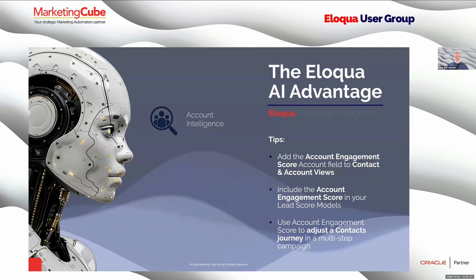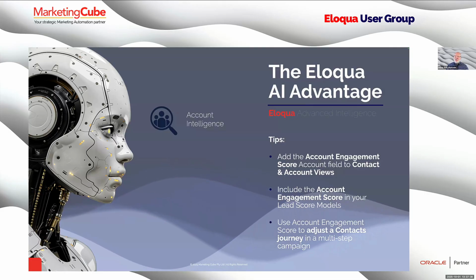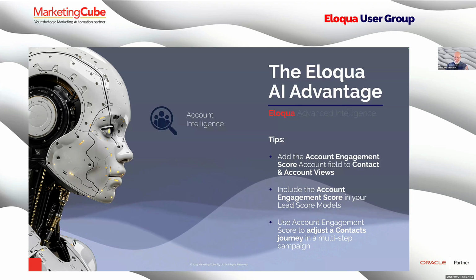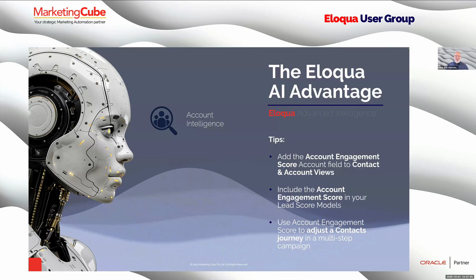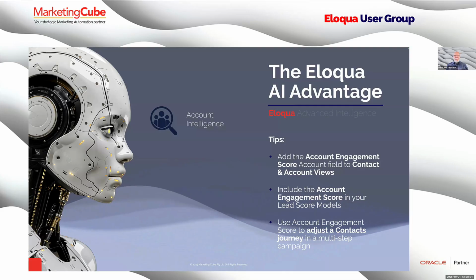So lead score models, which was obviously our topic today, to talk in more detail about. Get that score into your lead scores, and think about using the account engagement score to adjust the contact's journey in lead score models. We haven't done this yet, but I'm thinking through changes as we look into the new year. Terrified that I'm even mentioning 2026, I apologize. But if you've got certain contacts that are in a campaign and their account score is quite high, is that an indication that maybe you should be looking at other contacts within that particular account?